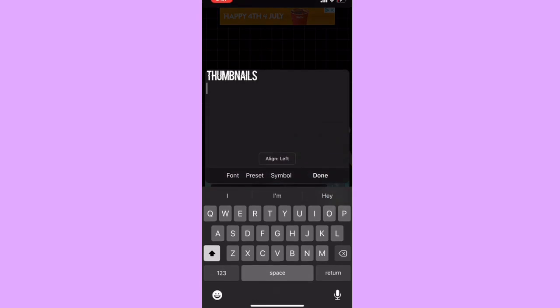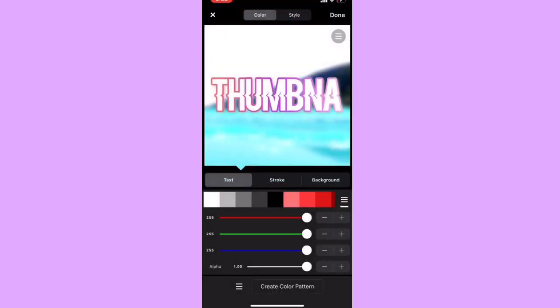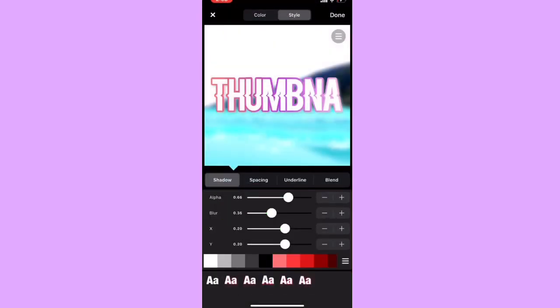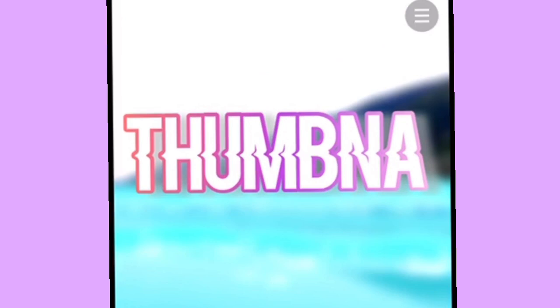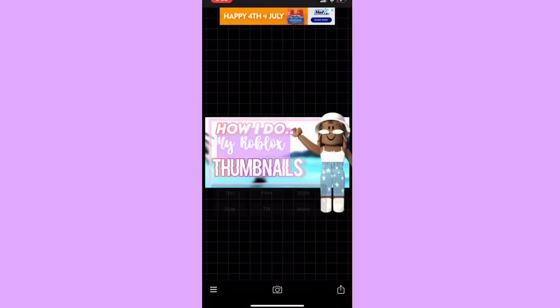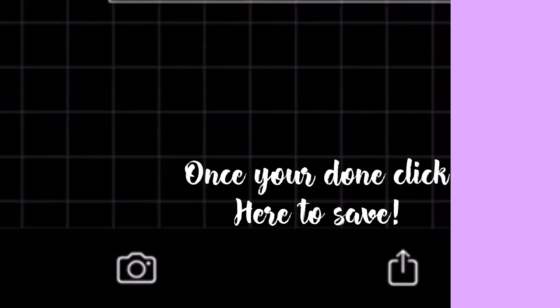Gray stroke. So I'm going to style it and make it pop out more. So again, you could do alpha of how you want it to stand out and stuff like that. You could move it to the side, as you see. So just play around for a bit. So basically, this is exactly what.